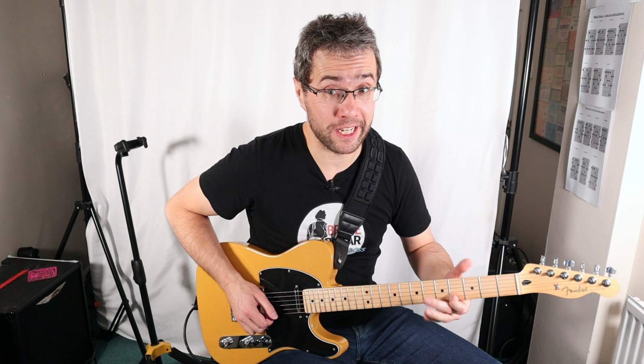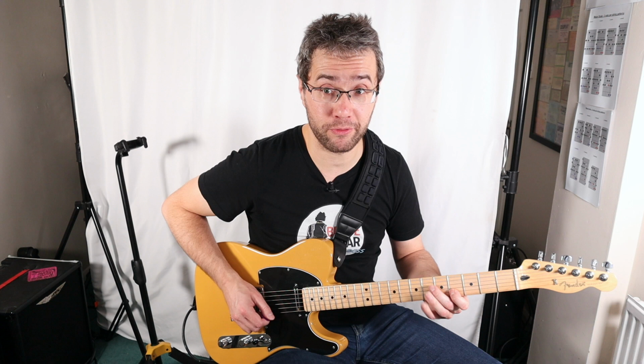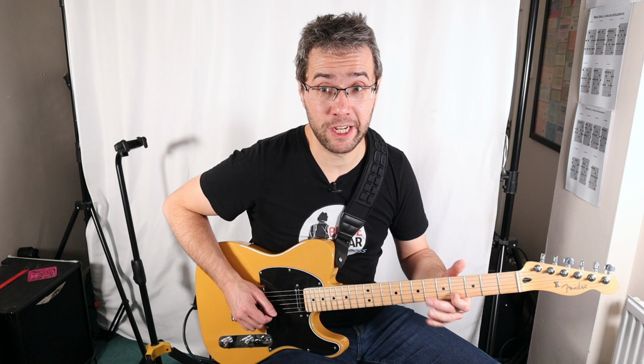So here I'm going 4-7 hammer on. Then little finger, 6th fret G, 4th fret B. 1 and 2 and 3, 4, and then this. Do the hammer on again, but on the start of the bar. So the first bar was 1 and 2 and 3, 4. 1 and 2 and 3, so that's tied, and then 7-4 on the B. Just tied into the next bar, then 7-7.